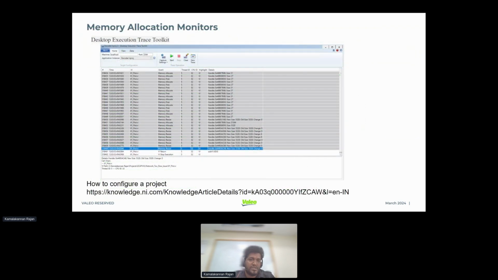This is one of the great tools which I came across when we implemented this memory data set handling: the Desktop Execution Trace Toolkit. You can uniquely trace which VI is taking the memory, how many threads are being handled, and in which CPU it is handled, and you can even do core allocation based on your priority for the algorithm or analysis which you run on any data.